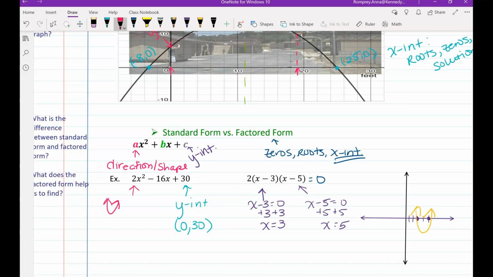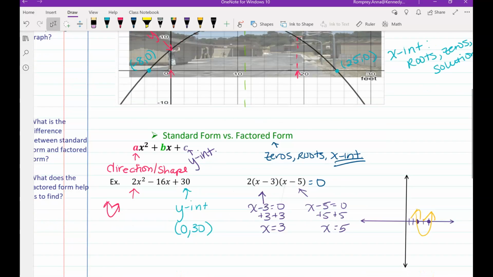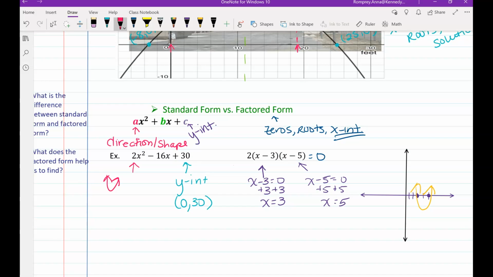Again, we're going to get a lot more into this. Today, we're just talking in an overview of different pieces of quadratics that we can see, whether graphically or when we're given an equation and the type of equation. So this was just an intro. I just want you to look at tonight's homework. It's taking some real world applications, looking at the graphs and figuring out what information we can gain.